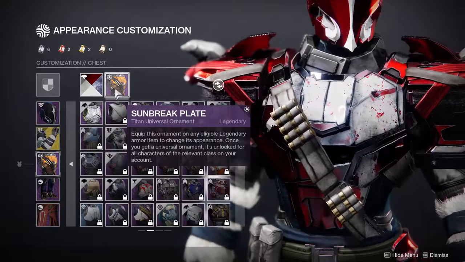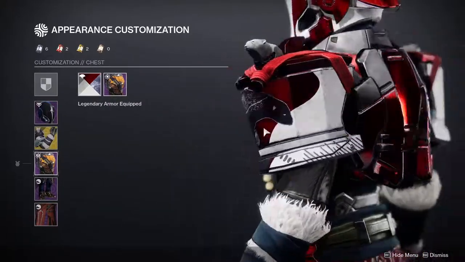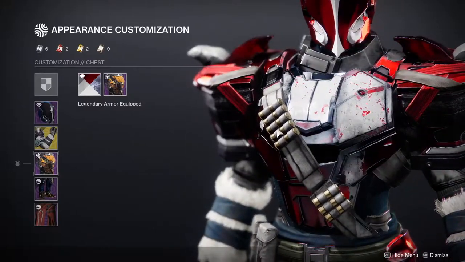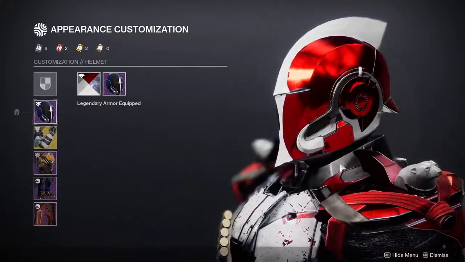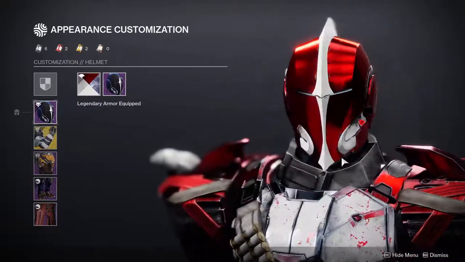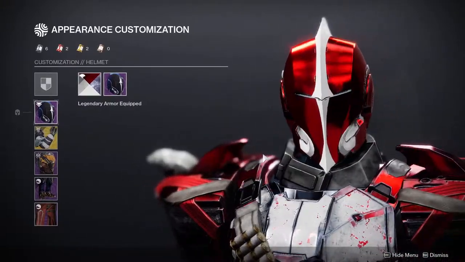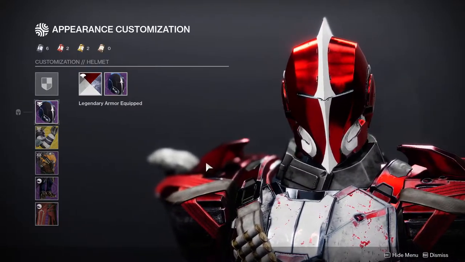Same goes for the Sunbreaker plate. It's one of my favorites, and it's definitely a comfort armor. It's definitely an armor set that I go back to a lot because it just looks really good. And this one used to be a comfort armor, but I haven't used it in a while, mostly because I think this helmet goes really well with very regal armor, very royalty, I guess you would say.